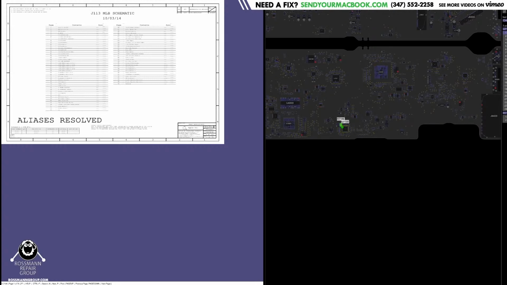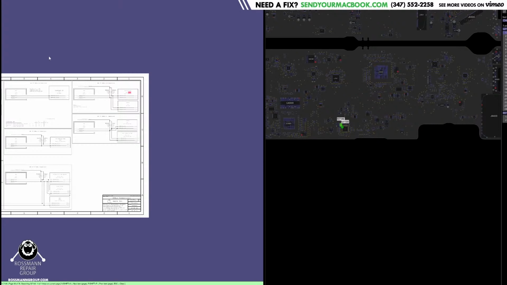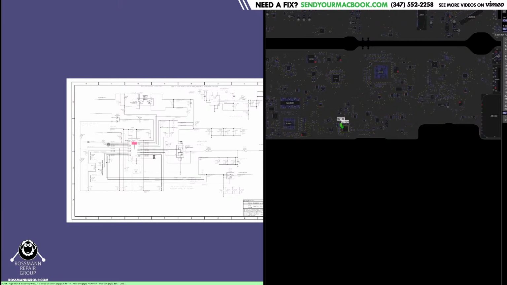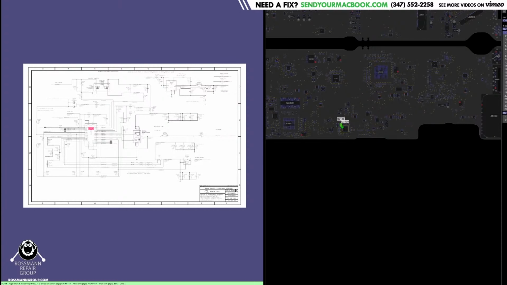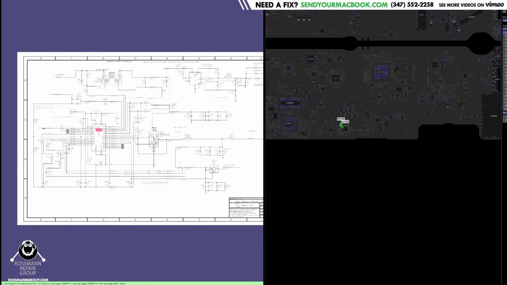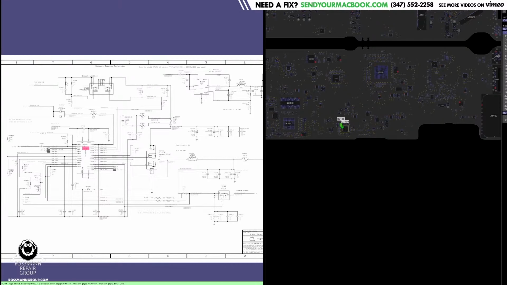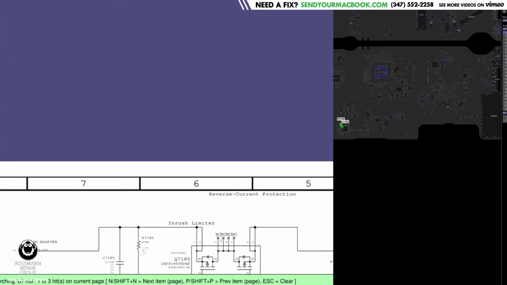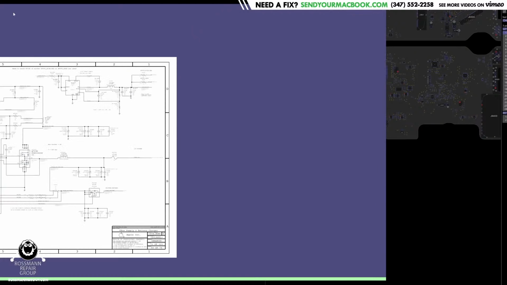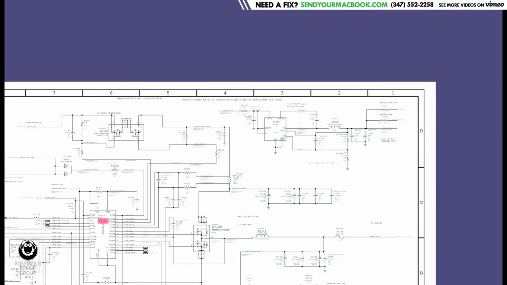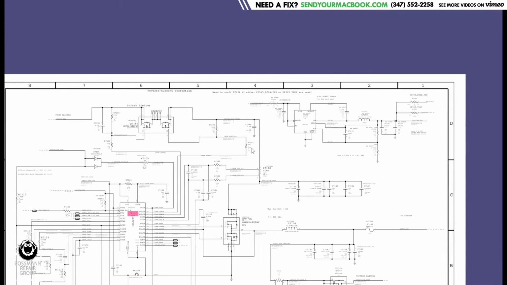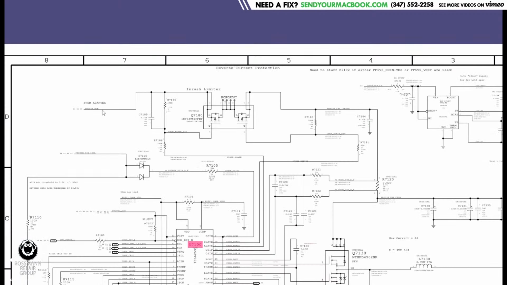So we go over to U7100 and you take a look at how this circuit works. This is what's called a buck converter, and I will link to one of my older videos when I do the edited version of this video. I would suggest you watch it because I include lots of pictures that make it really easy to tell what's going on. So this over here is the circuit that is responsible for making the 18 volts into 8 volts. Over here, you have 18 volts coming in from the charger, and it goes through this. This is reverse current protection.